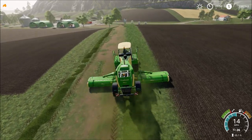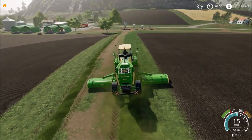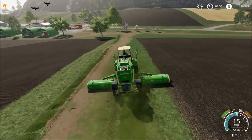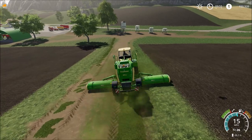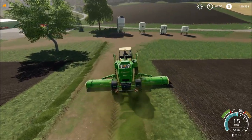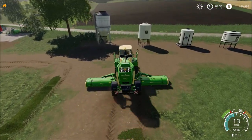One cool thing about it is, if you're using the round baler, you can attach it right to this, and it'll pull it right behind it. But the problem is, the round baler has to stop every 4,000 liters to empty and to wrap a bale, so it kind of slows you down quite a bit. So I've gone to where I just use it this way, plus the square baler won't fit on the back of it for some reason, and this works out really well.